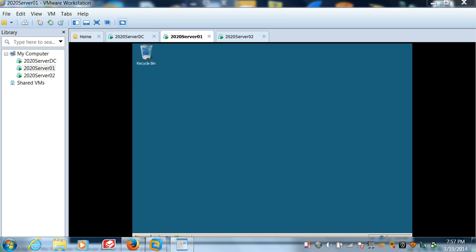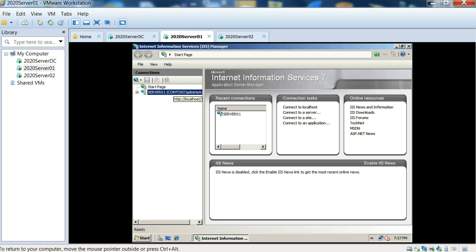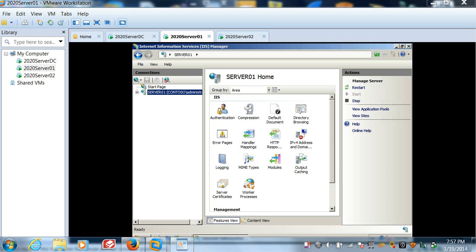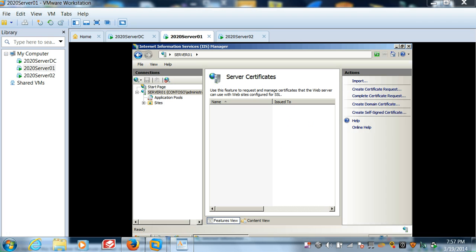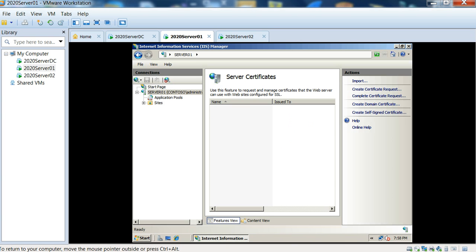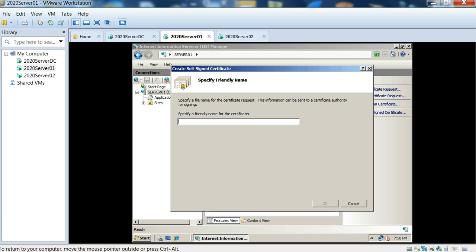Now to do this, we're going to move to the IIS Manager. We're going to highlight the server that we were working with, and the icon will be down here under Server Certificates. We'll double click that, and we're going to go to the right on the scope that says Create Self-Signed Certificate. Now we're creating a self-signed certificate because this network that we have is an intranet. It's not the internet. Click that. We'll name it something along the lines of server 01.